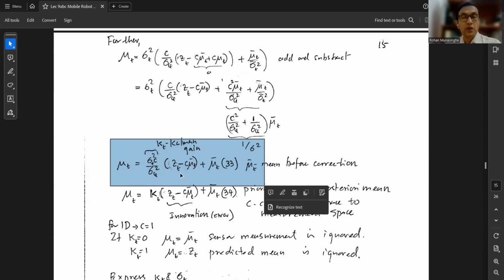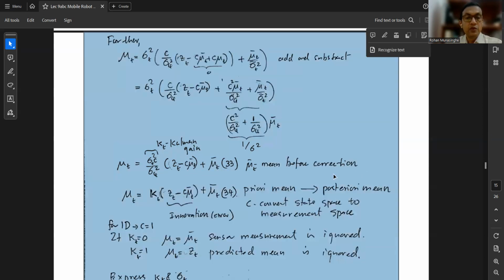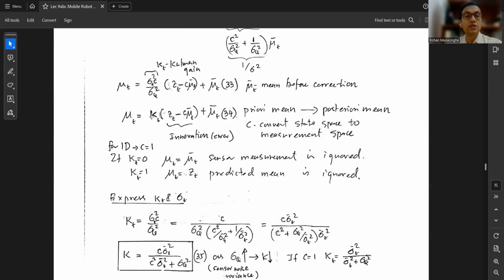All right. So what is z? z is the measurement. C mu bar is actually coming from your sensor vehicle model, mu_t bar, the previous predicted position times this output matrix C. This is the difference between what the sensor says and what your model predicts. And you multiply the difference, which is called the innovation, with the Kalman gain. So every step you do that.